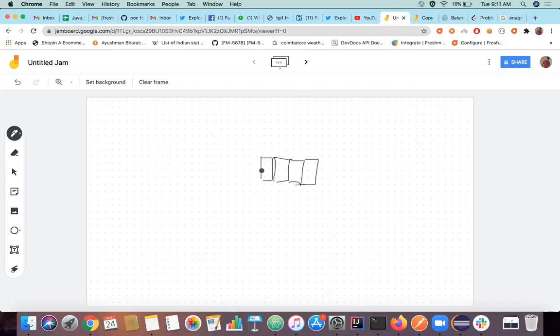And if someone wants to get out, he'll be the first one to get out because it follows queue order. Then we'll have the remaining 3 persons. If the next person wants to get out, this one will get out, and the other 2 persons will be there.